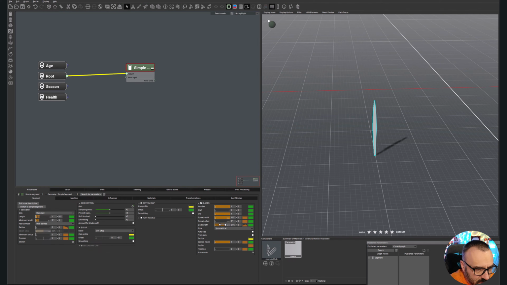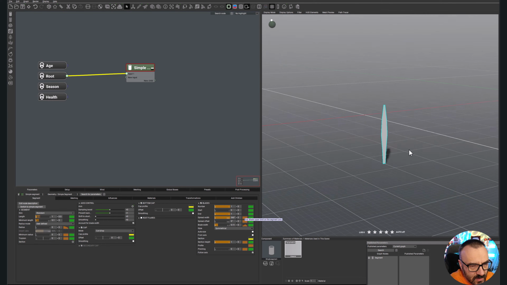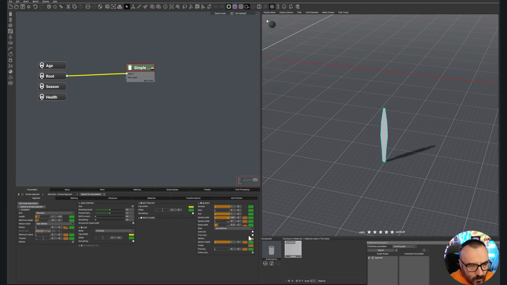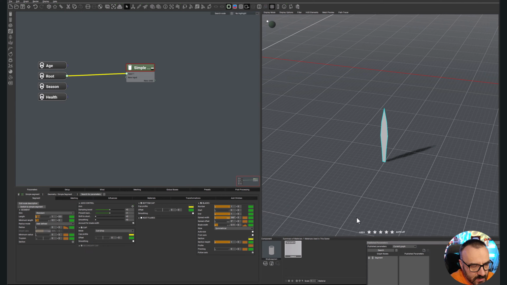You know what? Let's maybe increase the width a little bit. We'll see. Okay, yeah, a little bit bigger width, like this maybe. Ooh, it's too wide. Let's go 2.19. I think this one looks kind of cool. The top one definitely will need a change. We need to bring the top down, leave it more sharp, kind of pointy, and we can also bend it a little bit to the side.